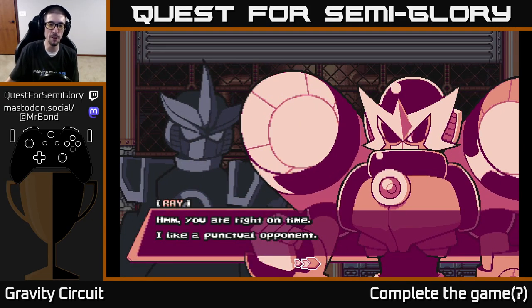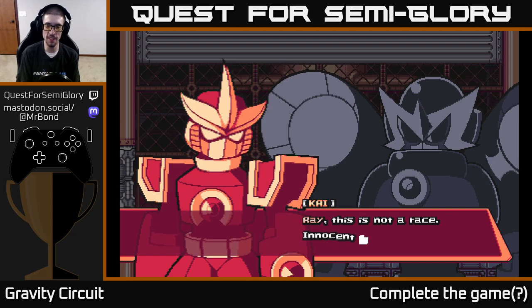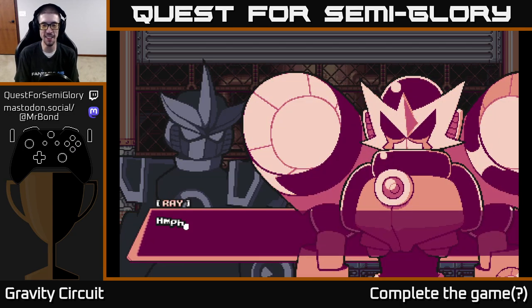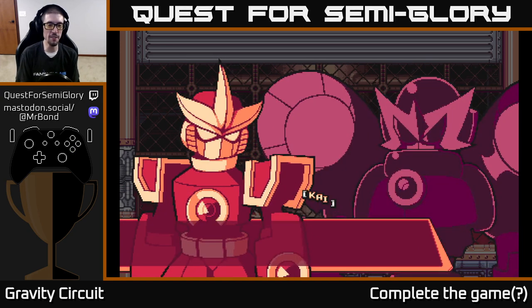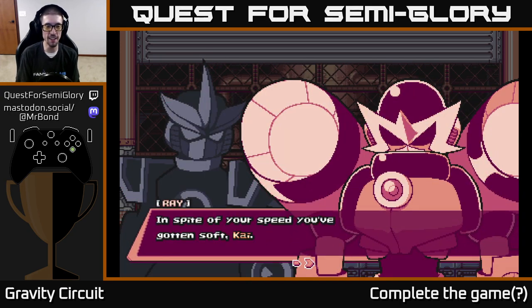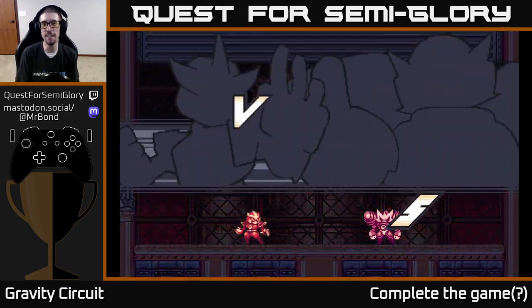Right on time, like a punctual opponent. Well, you know, I ate shit like 3 or 4 times on the way here, but don't worry about it. It's not a race, Samson. Bots are in danger. God, look at those fucking shoulders, though. Man, that dude never skips arm day. Or he skips a very specific part of arm day. Man, the weak, now fight for them. Yeah. So your speed, you've gotten soft. Show me that your gears haven't lost their teeth, too, huh?